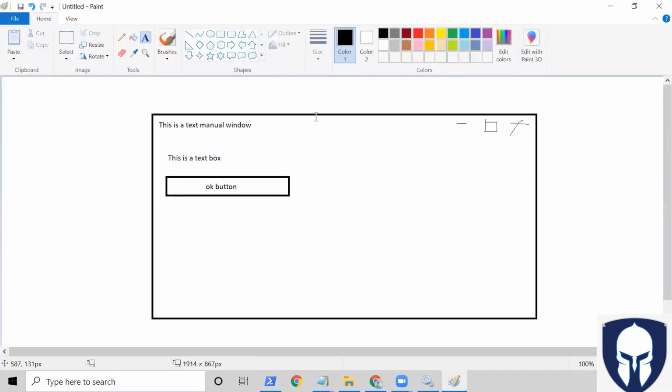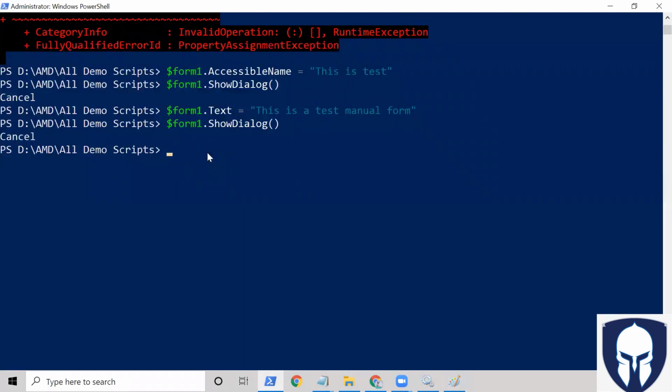One more thing: this text box is an object, the OK button is an object. So all these things you have to create. How do we create them? It's the same command and the same formula we used to create the form. Let's say label is the text. Label is what we use in our schools and notes: we write our label, our names, the book name, everything, and then stick it on. It is just information written and then pasted. So the label is just a text.